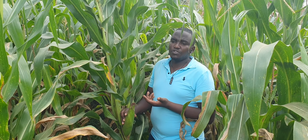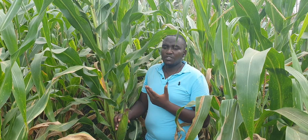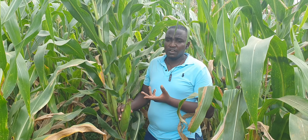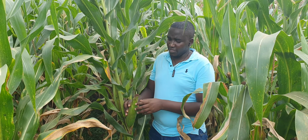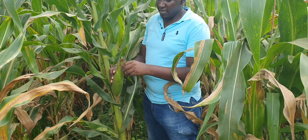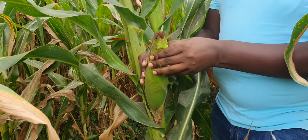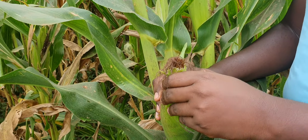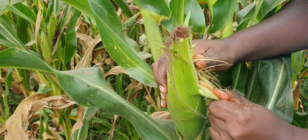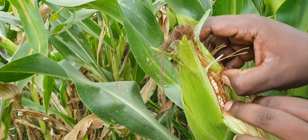The only way we are going to do this is through planting feeds for the animals. And silage is proving to be one of the ingredients that farmers like so much. So we are going to check this maize together. You can bring the camera closer. I'll make sure someone is able to see what I'm doing. So we're going to check to see if our maize is ready for silage production.